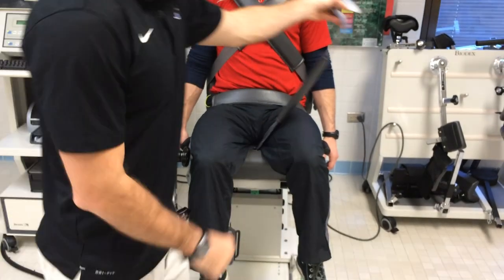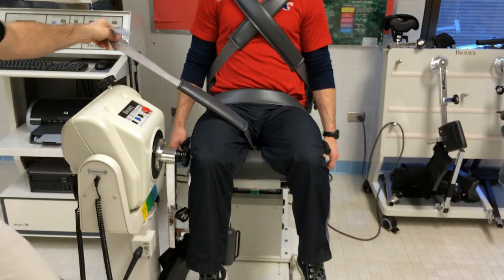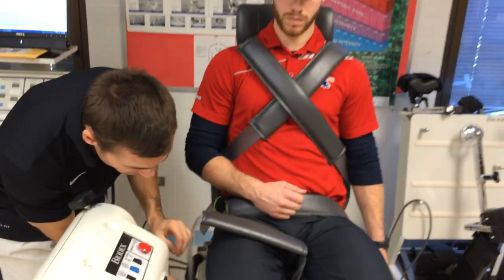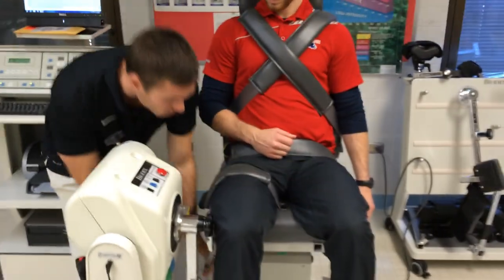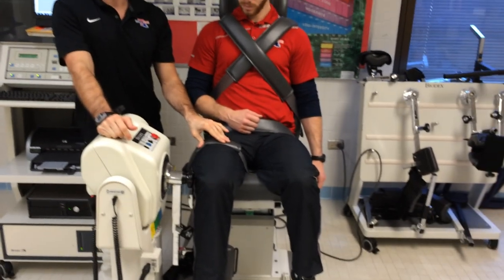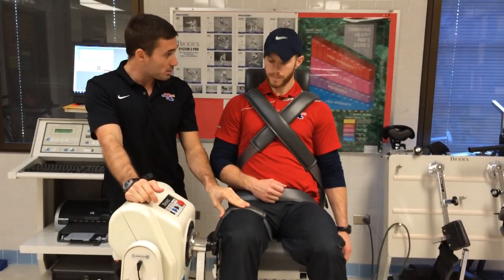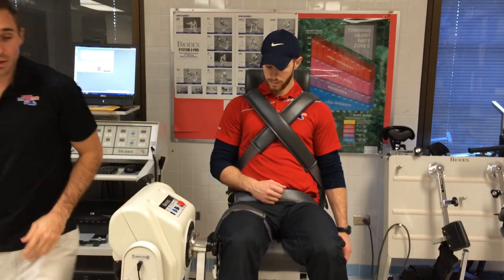Now, we see his thigh strap. This could go either way. We want to make sure it's going over the leg that's being tested. So we pull it over to the side here. We find the appropriate clasp where it's locking in. This one we're going to pull really tight again. A good rule of thumb, we're going to pull it as tight as they're comfortable with. Some people are going to vary a little bit. This is okay for you? So he's not able to move his leg too much. And then we're going to do his ankle.